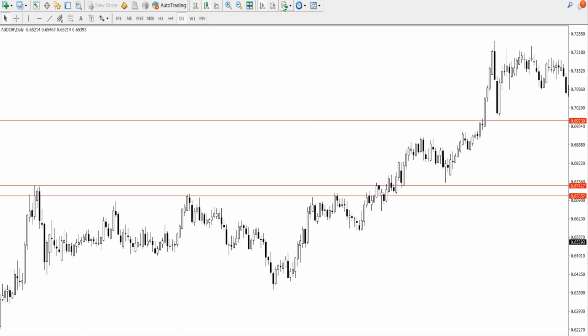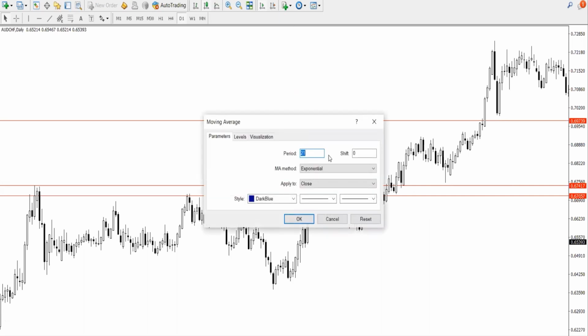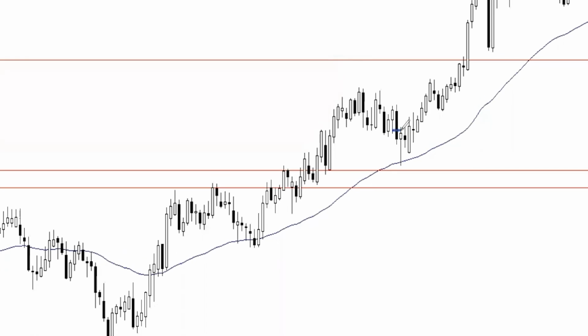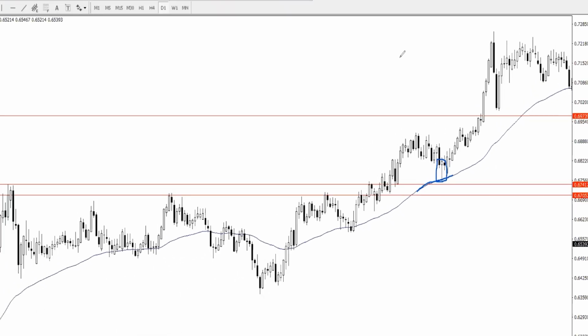So let's apply our moving average once again. Now, I use 2 moving averages when trading the higher time frames, the 21 and the 50. So let's just apply our 50 period moving average and see what happens. Bang, have a look at this. You can see that our bullish pin bar has also been bouncing off our 50 period moving average, acting as dynamic support, giving you another confluent factor to take the entry based upon this bullish pin bar.